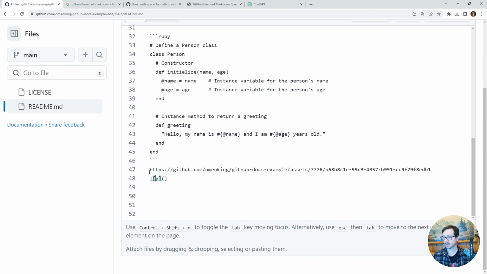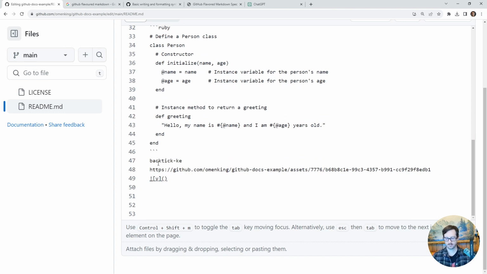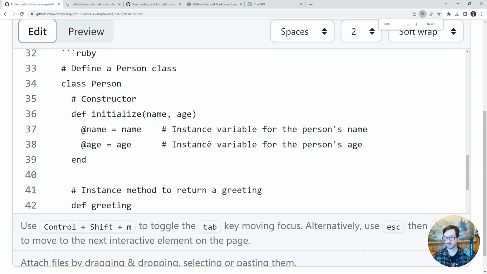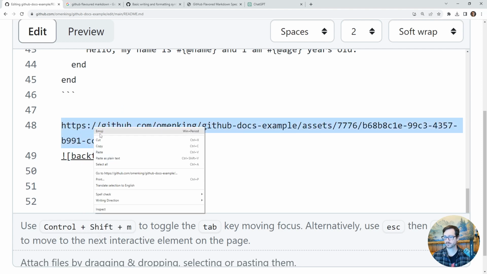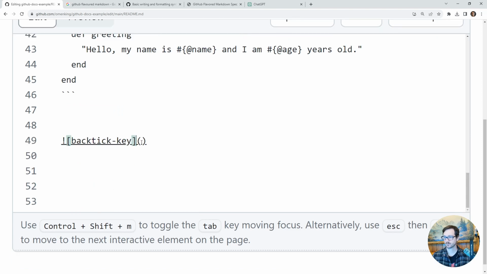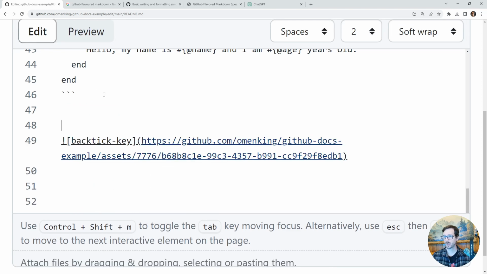You'll notice that's the format. Okay, so we have square braces. Just make this a bit bigger. Exclamation mark, square braces, parentheses for the link. So I'll cut that out, put it right back in. And now we have that.